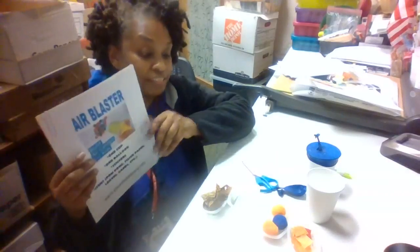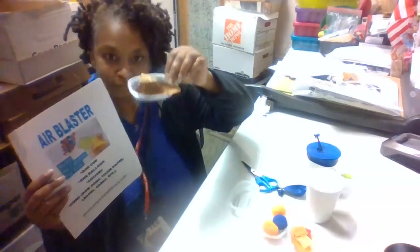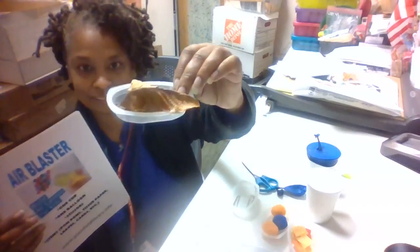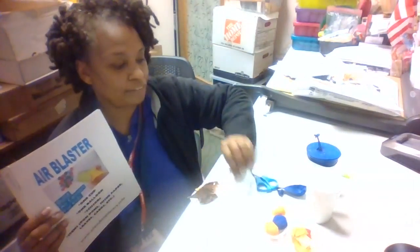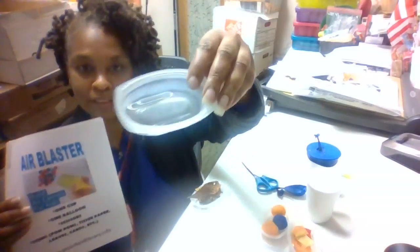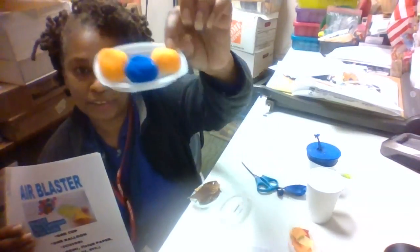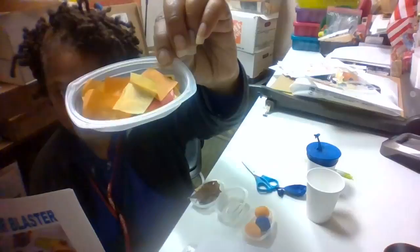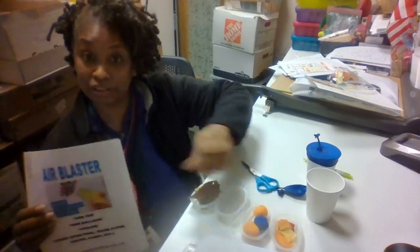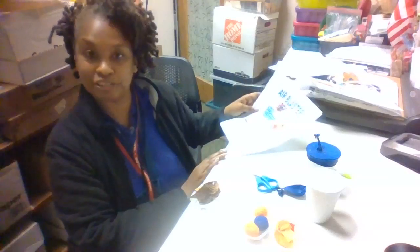And now also other things you may try with your air blaster. You want to try to blast maybe some leaves. Oh, we have those. We also have a couple of paper clips, some big pom-poms, and we also have tissue paper, okay? So we're going to try to put together our blaster right now.